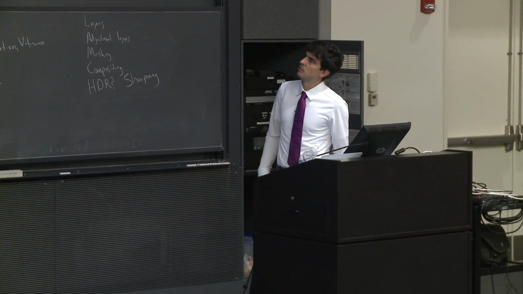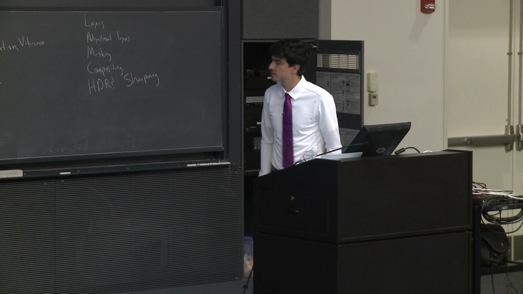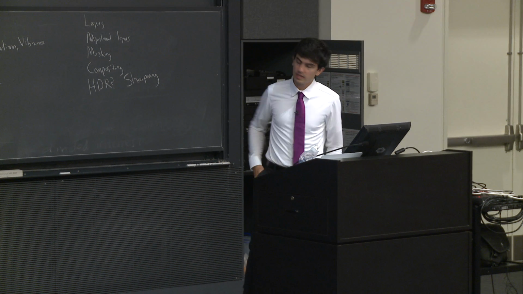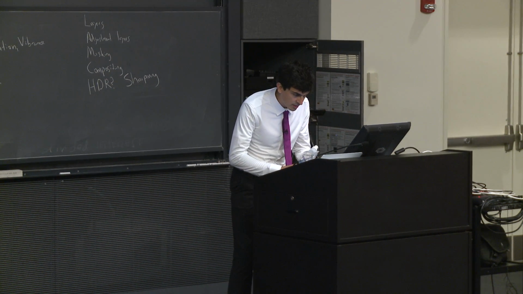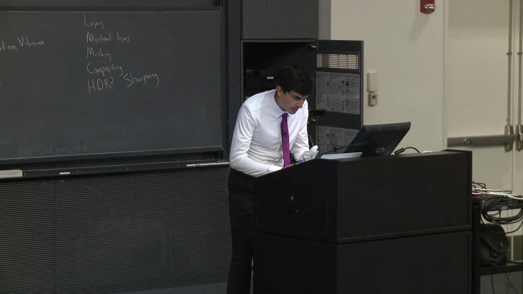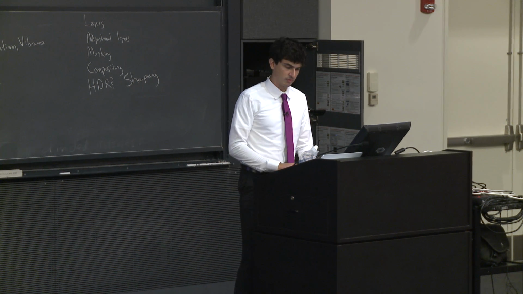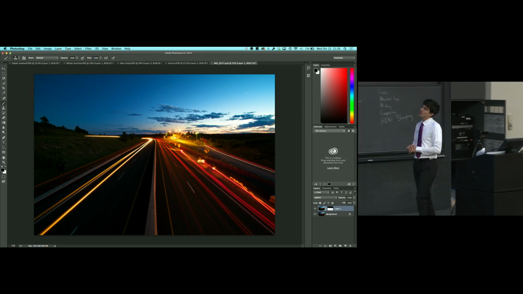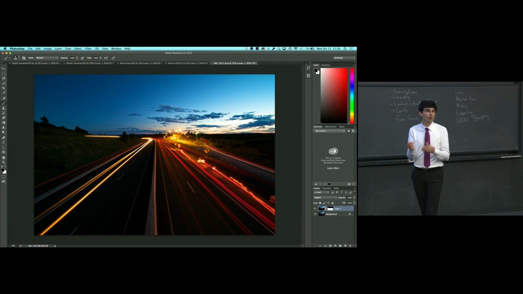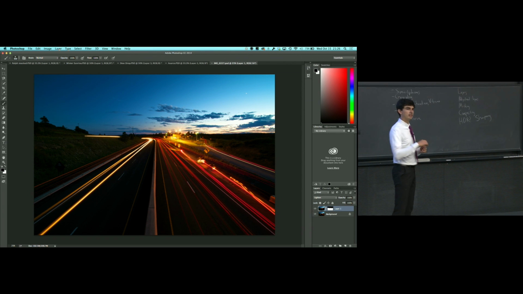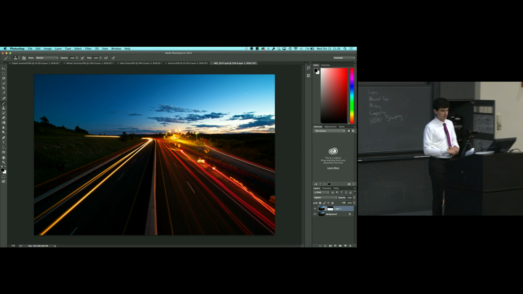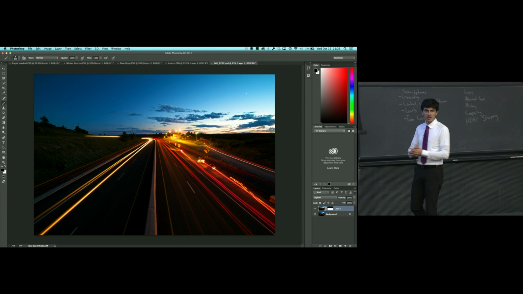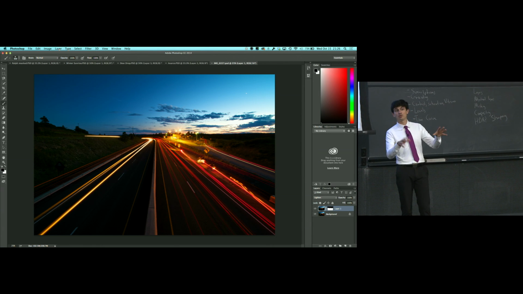Now, this isn't perhaps the most common type of compositing that you will do. It's really just meant to be sort of a humorous example of how we can use these techniques for compositing. But if we take a look at another image that I have here, which may have resulted marginally in the problems that I was having with Photoshop, we can see that this image is in fact a composite of multiple photographs. This happened to be in an overpass between New York and Colorado, and I wanted to get sort of a cool long exposure shot of all of the cars driving by, and I wanted it to look really busy.